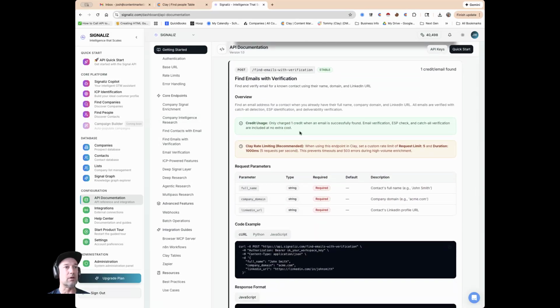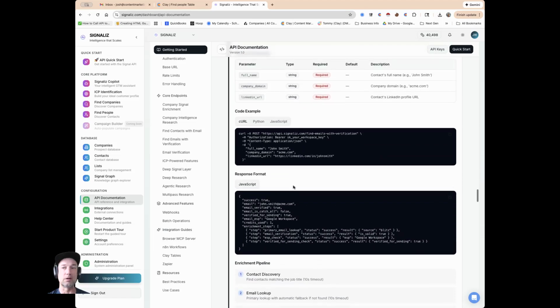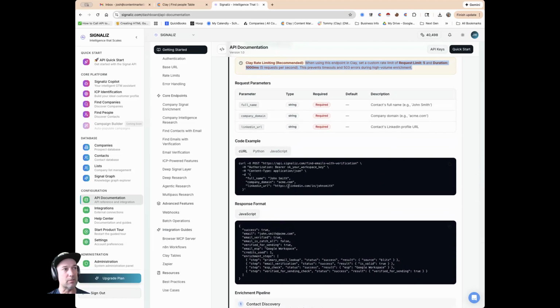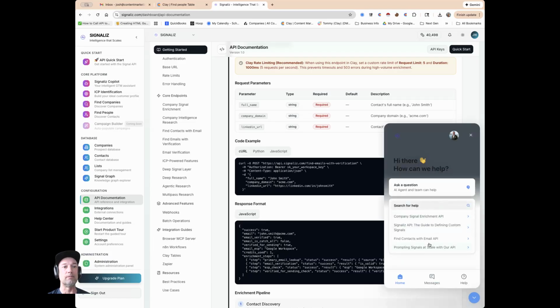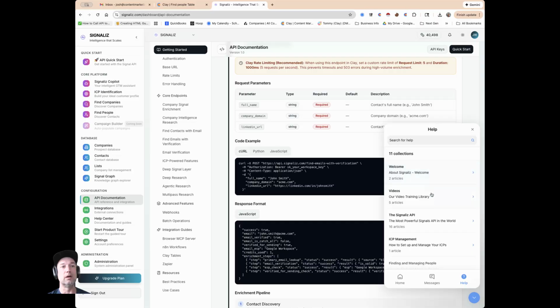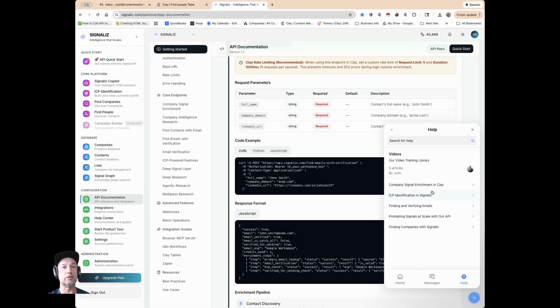Very well documented here. Even some of the settings we recommend you use, and then the parameters, the API calls, etc. And then we have documented videos on YouTube as well as how to use these enrichments, and our help center. So our help center is pretty robust, just in case you're curious. Find contacts with emails. If you go to help here, you go to our videos, you'll see all of our videos.